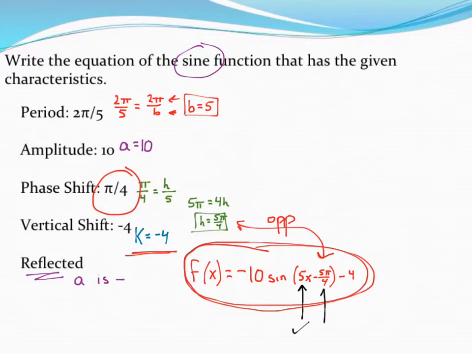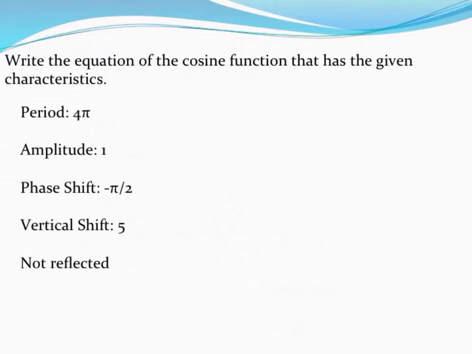And then double check your phase shift value. Remember, the h value divided by the b value, which is right there, needs to come out to be the phase shift. And again, it will, but I would recommend you double check it. So there's one example. We'll take a look at one more, but if you think you got it, this next one is pretty much the same thing.